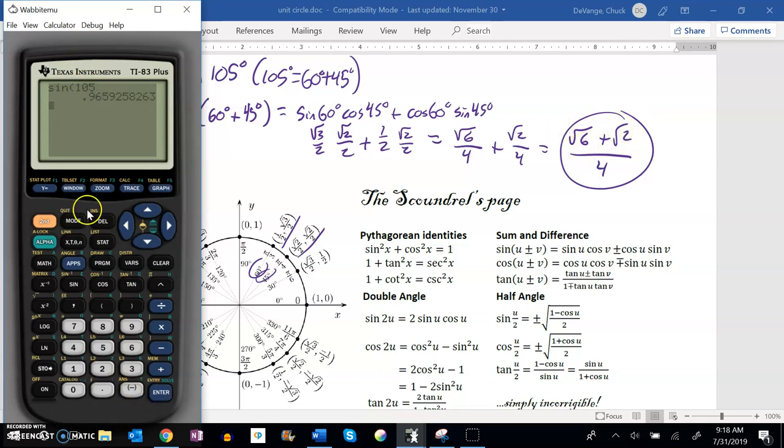And I want to know, is that the same as this? So let me try it: square root of 6, close those parentheses, plus square root of 2, close those parentheses, then close the parentheses for the numerator, divided by 4. And that should be the same decimal. Yeah, good. I feel good about that answer then.